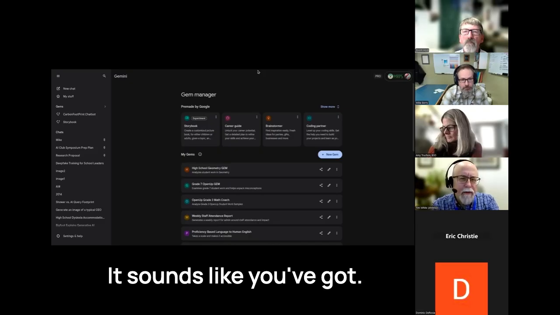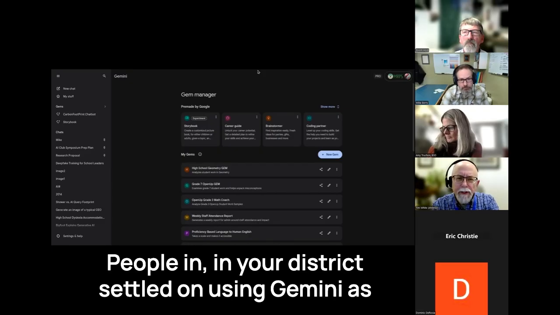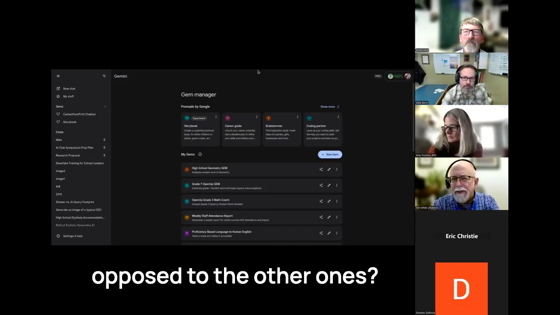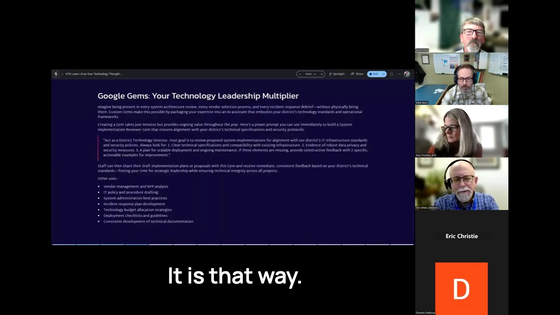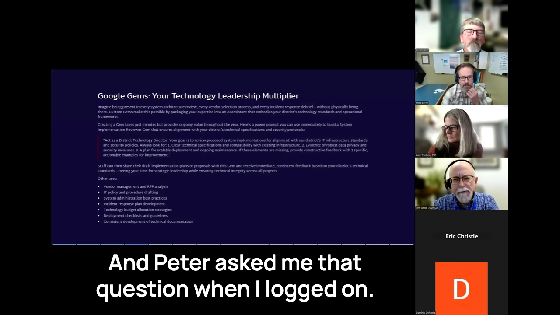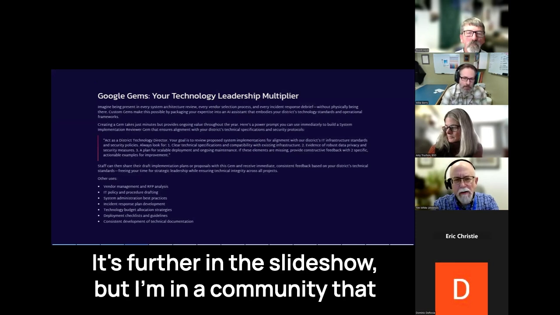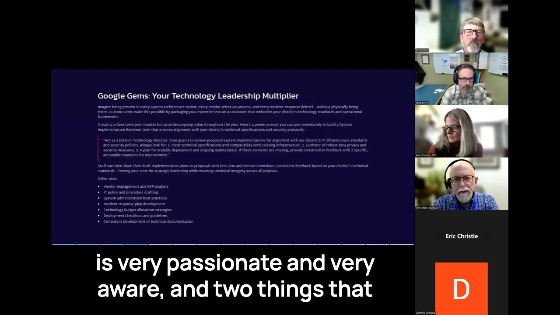It sounds like you've got people in your district settled on using Gemini as opposed to the other ones. Does it just sound that way, or do you think it really is like that? It is that way. And Peter asked me that question when I logged on. It's further in the slideshow, but I'm in a community that is very passionate and very aware.